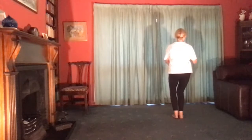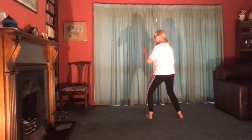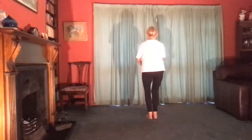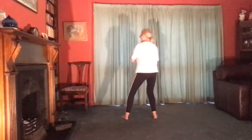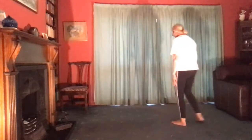Turn right, sink into the right foot, step out. Sink into the left foot, step together. So sink the weight down the right leg as you step out. Okay, so let's just do that again.